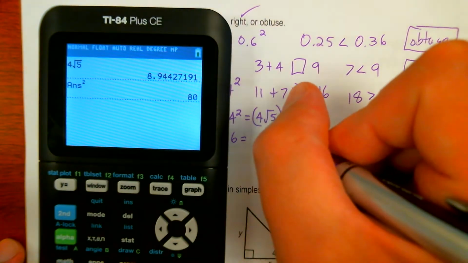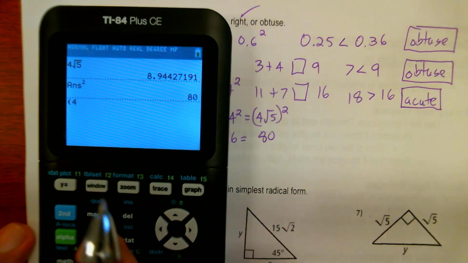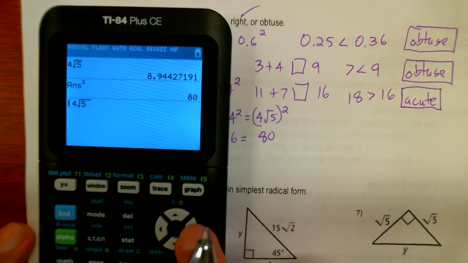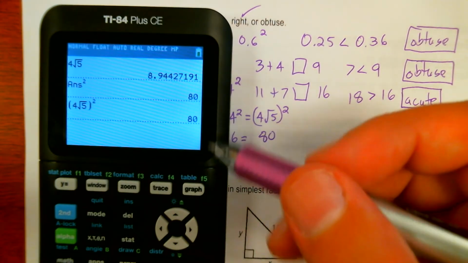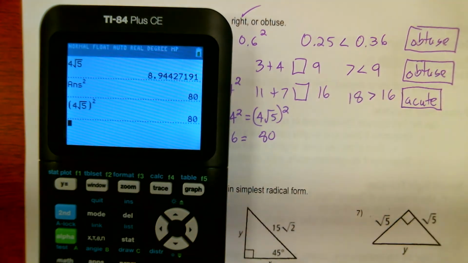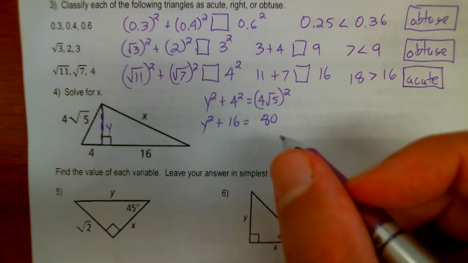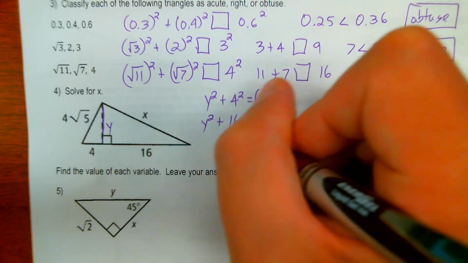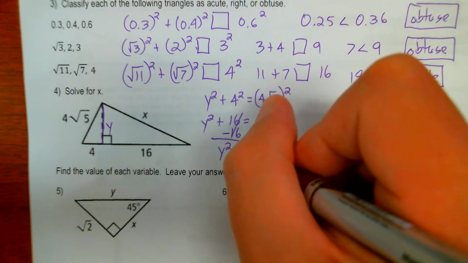I get 80. Okay, now if you want to do all that in one thing, you're going to have to use parentheses: 4 second square root of 5, press over, get outside the radical, close the parentheses, and then press squared, and you'll get the same answer. Okay, I just found for me, when it's a couple of complicated steps, I just kind of do it on the calculator really quickly in like 2 or 3 short little steps. That way I avoid having to use lots of parentheses and that kind of stuff. Okay, so let's go ahead and get y by itself. So I'm going to subtract 16 from both sides. Y squared equals 80 minus 16, which is 64.